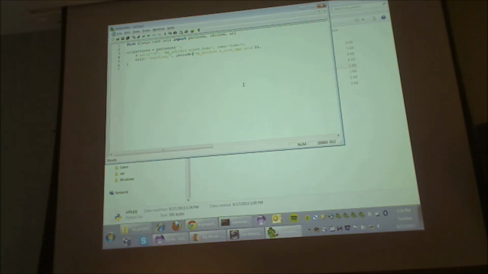This is how we got to it, right? So now, instead of this, we are going to do my project, a nice app. And what are we going to call it? Let's take this out so we aren't using it. Oh, I may need to uncomment.